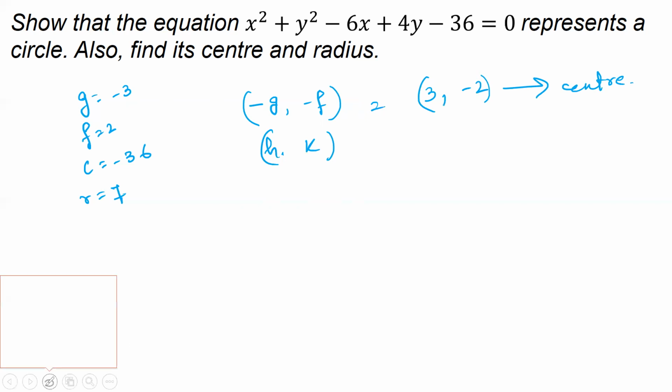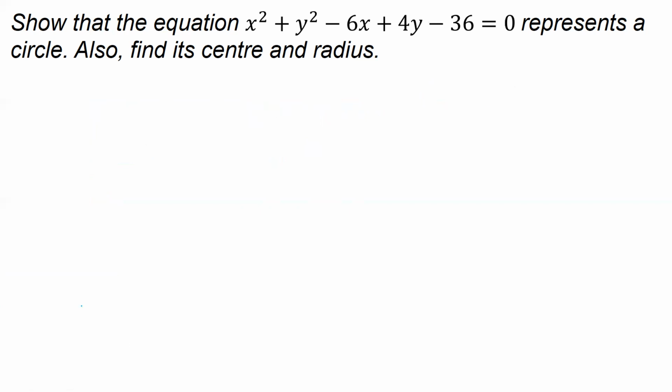And now let me give you a shortcut. It's actually not a shortcut, it's very basic common sense. If you see the term you have with -6, this represents 2g, right? So if I directly ask you to tell me the center of this circle, you can quickly find it out by knowing that my center is -g and what I have at hand is 2g. So if I want to find -g from 2g, first of all I divide this by 2, which will give me g, and then just change the sign of it. So I'll find out -g directly.